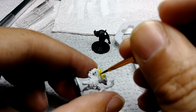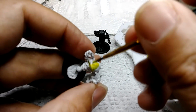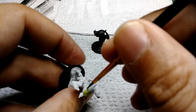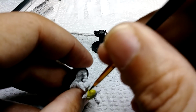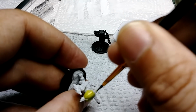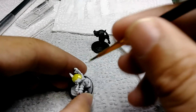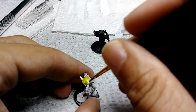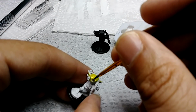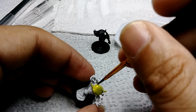And so far, it's looking okay. It just looks like it has a metallic sheen to it. I'm not seeing this prismatic coloring. But it does say on the bottle to do like 3 or 4 coats. So we'll just do this, and then I guess I'll shoot a third part in about an hour after I do several coats on here. So let's just focus on this part real quick.